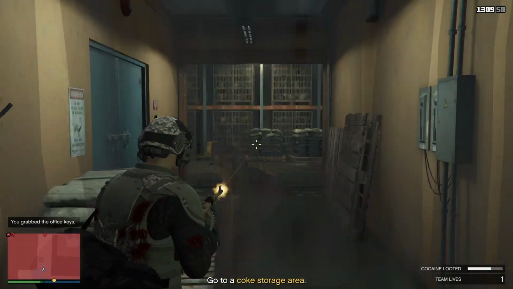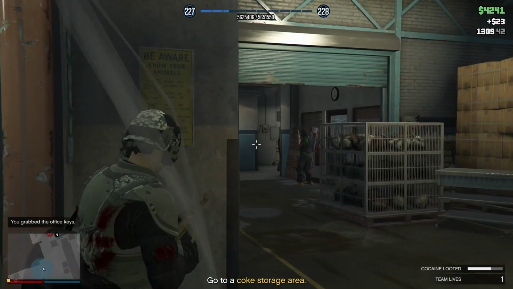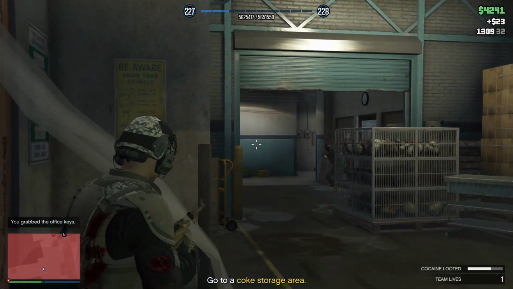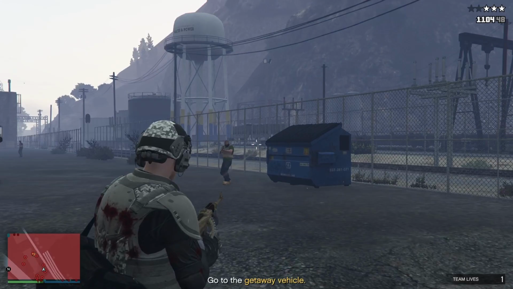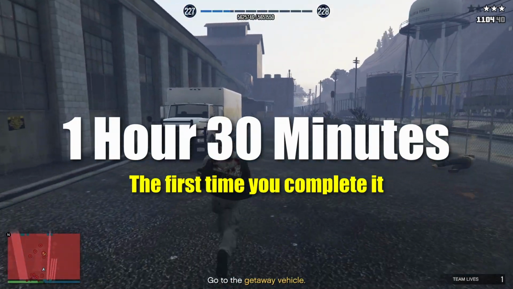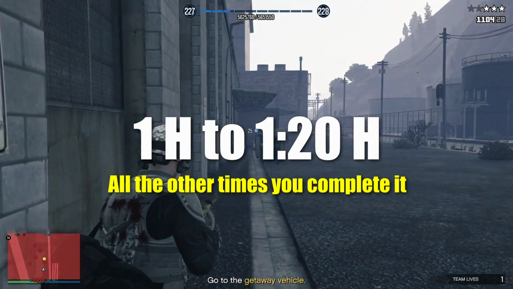This new mission was believed by many, and myself, to be the new heist. Unfortunately, it wasn't the full-on heist, but it is quite a new take on mission design and it itself is quite interesting. The raid at first will take you about 1.5 hours to complete for the first time and about an hour to an hour and 20 minutes next time you complete it.